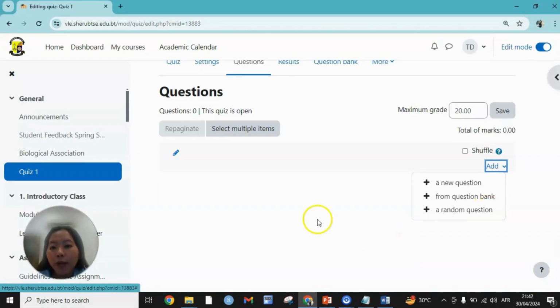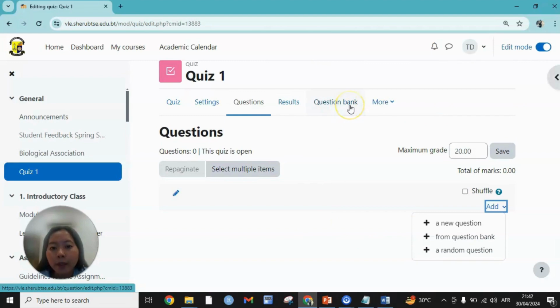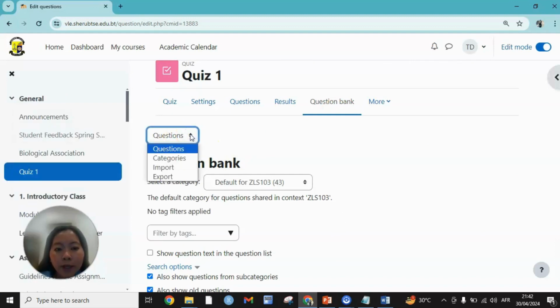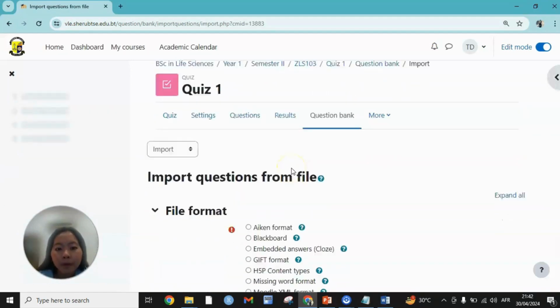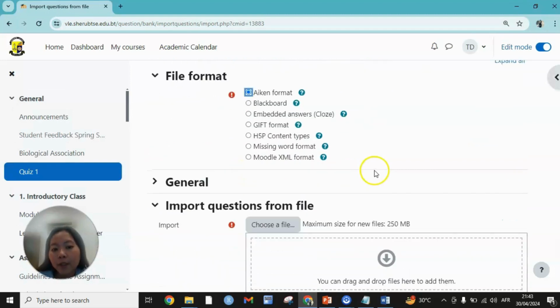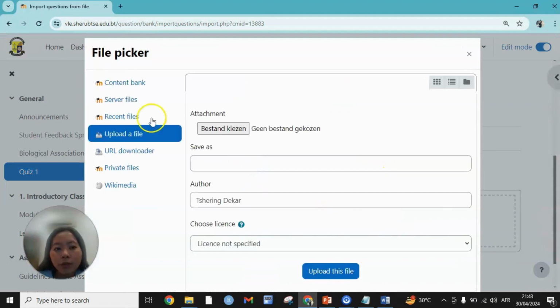So in order to add the question from the question bank, we click on the question bank, click on question, and here you can find the option to import the questions in bulk. So click on import. It's very important to select the AIKEN format, and let's choose the file.